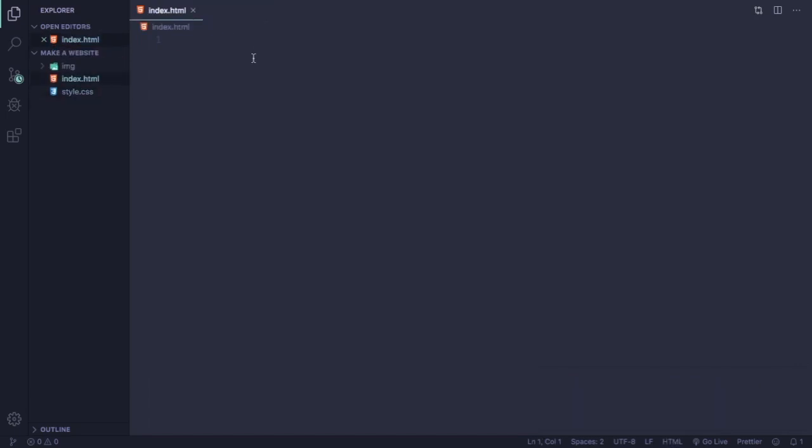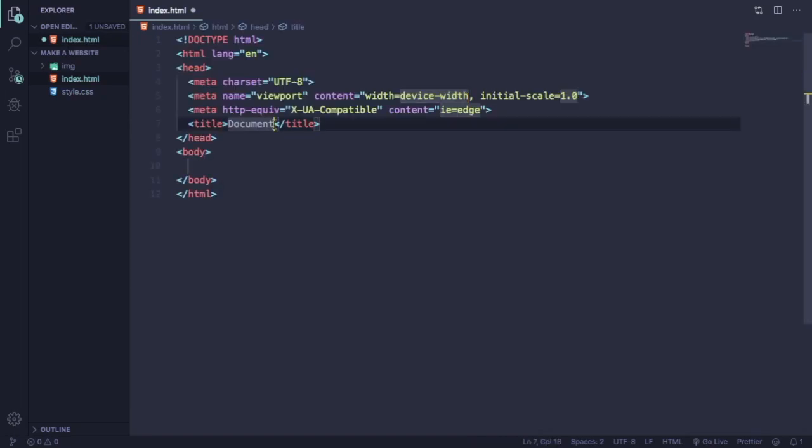Let's use Emmet here and create our boilerplate. So for the title, let's say Bitcoin, welcome to digital money.